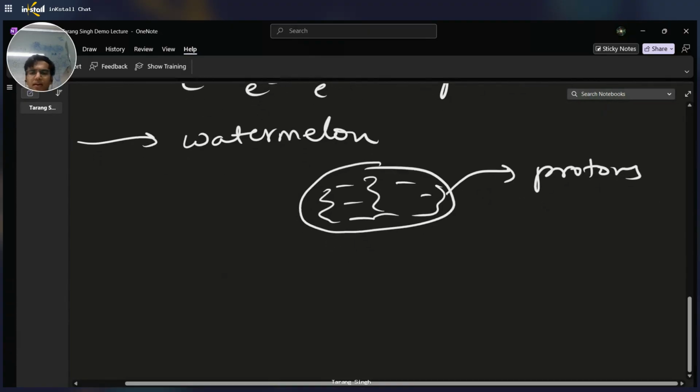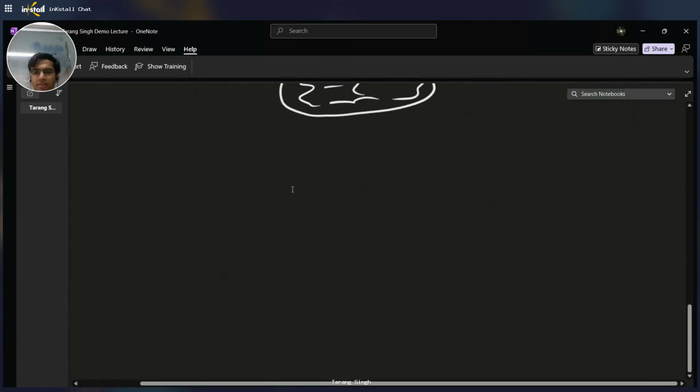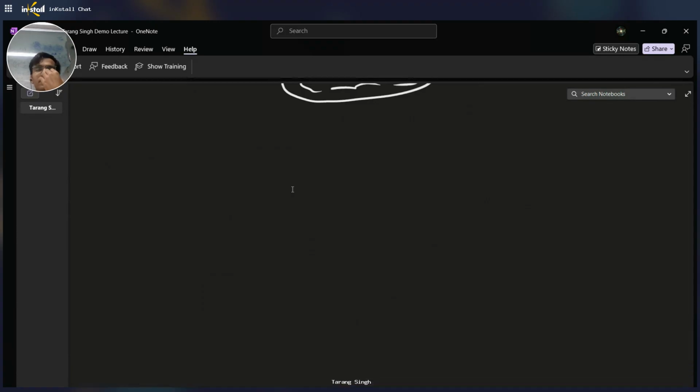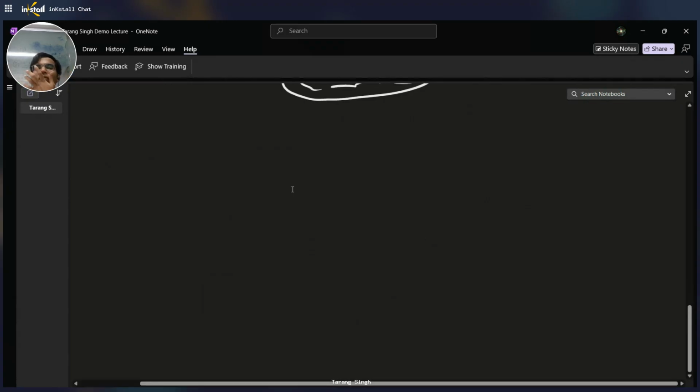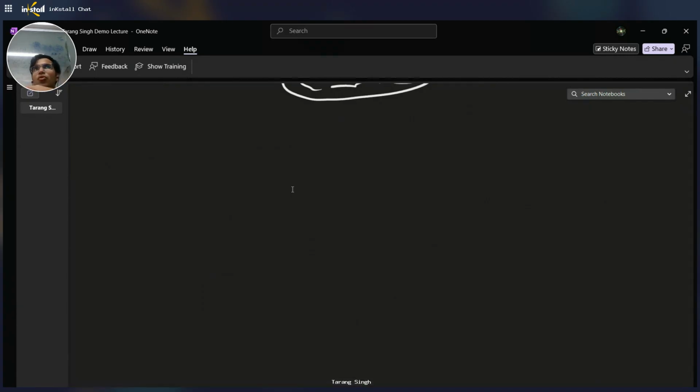But this wasn't correct. How did they come to know that this wasn't correct? By an experiment. The experiment which contributed to a broad expansion in this field was the gold foil experiment. It was named Rutherford's gold foil experiment because the idea was conceived by Rutherford, but in reality, there were two of his students, Geiger and Marsden, who were conducting the experiment.